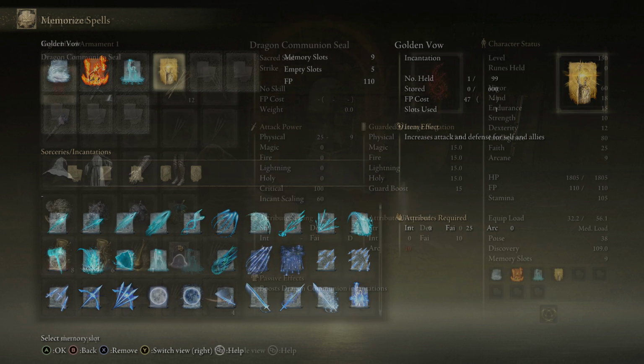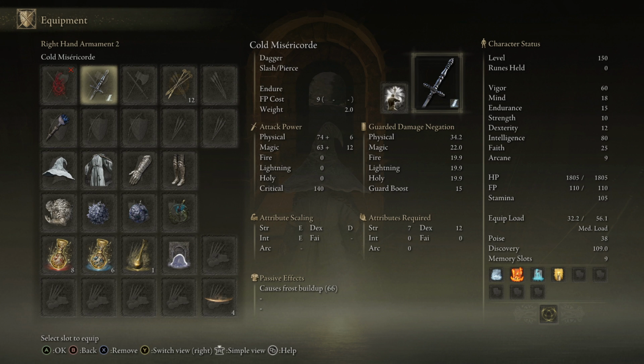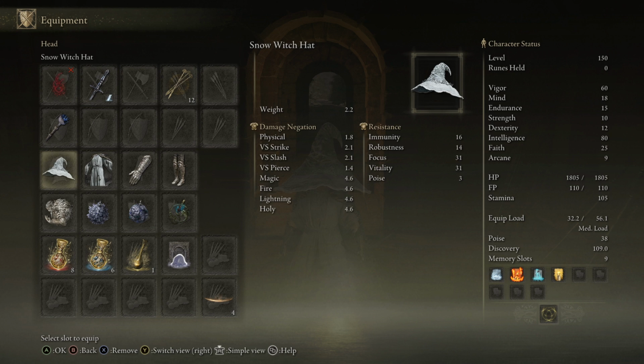The actual build then is any given seal, a dagger with Endure, also set to Frost. You can actually do quite a good bit of nipping at people's heels with it. Lusat's for that maximum sorcery scaling, at least from pure int. And we have the Frost Witch's Hat for an extra 10% damage.